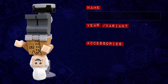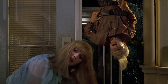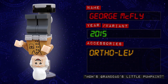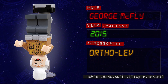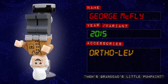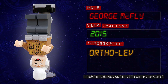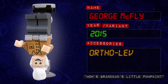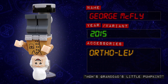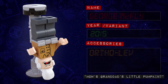Following close behind — and upside down — is Lorraine's husband, George McFly. This minifigure is based on the same 2015 McFly residence scenes as Marlene and Lorraine. George comes with an assembly for the lev device he is strapped into after throwing out his back on the golf course. I've used the utility belt piece to represent the harness, which is attached to George by the backs of his legs, and it has a stand in trans-clear pieces to give the illusion it's floating. Since George is upside down, I've given him a brand new moulded piece for his hair flopping down off his head. He comes with two expressions: a very happy smile, and a comically wide open mouth — because he's so hungry he could eat a whole pizza by himself.